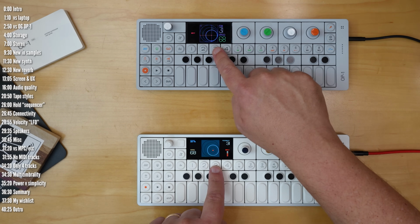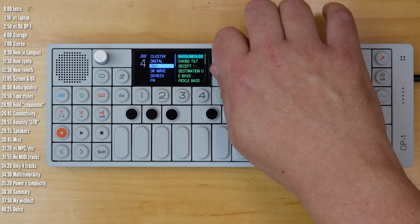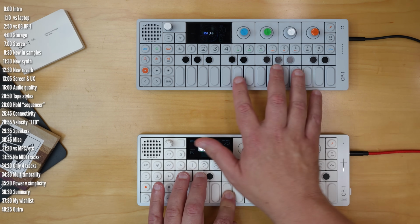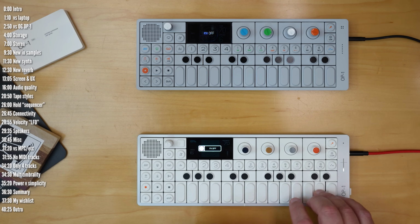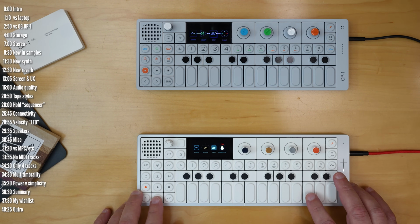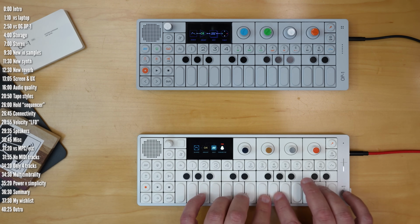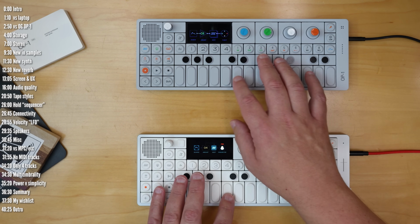Presets do include effects, by the way, even though the delay isn't in stereo at all. At least not in the current firmware. Let's maybe try a few more. Again, delay on both. We can turn it off. Certainly a difference. I picked this one because it's got a cool modulation going on. The modulation behavior is different. OG OP-1 sounds pretty good.